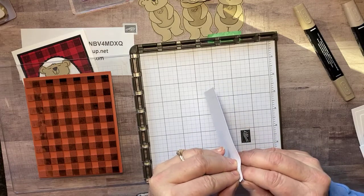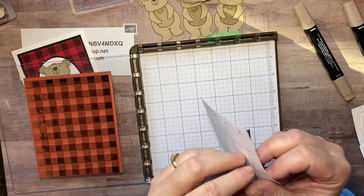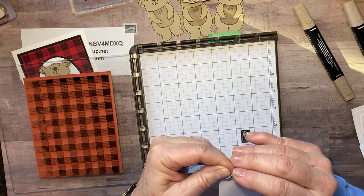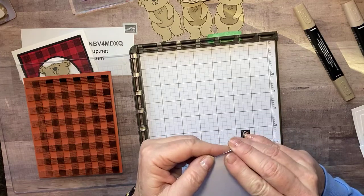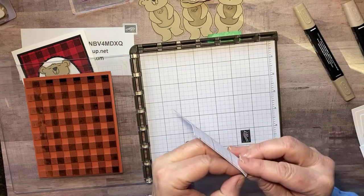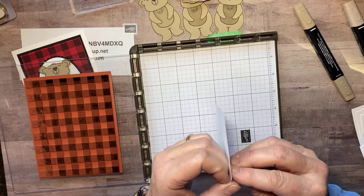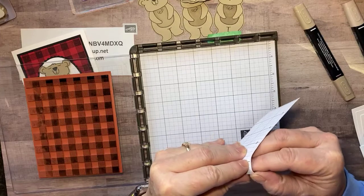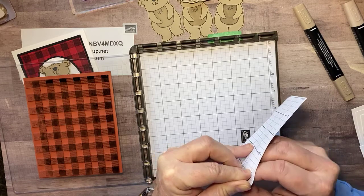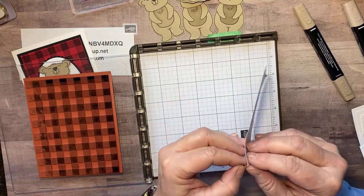They're called Sticky Grid Paper by Sizzix, and they come in a sheet that I think is like 6 by 9 or something. I don't know. I cut them down to just fit on my Stamparatus under my cardstock, and then I don't have to use my magnets. And I'll show you why. With the big background, you don't want to have the magnets in the way. So I'm using the sticky grid paper, but of course now I can't get it off, because it has two. It worked on the last one. We'll get it on this one. Hang on 2 seconds. It's temperamental grid paper right now, because if you weren't watching, I would have had no problems.